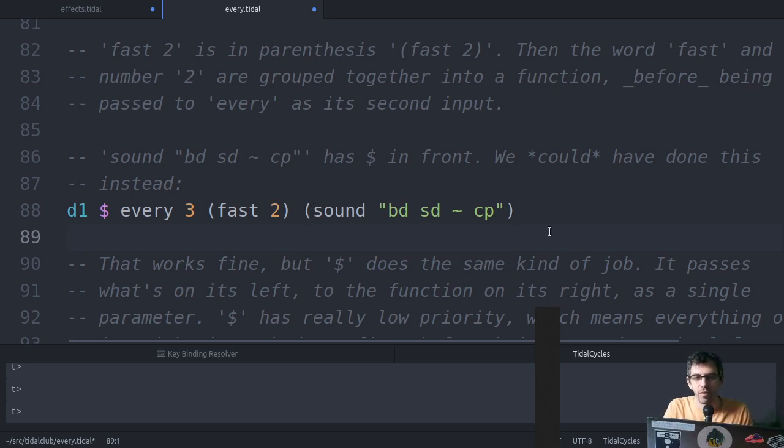But with longer patterns, often it becomes quite hard to keep track of where the parentheses are. So at the moment, this is quite nice that it underlines it for you and helps you match them up. But once it gets longer and longer, it can get more difficult. And so what I tend to do is, for the final parameter, use the dollar to separate them. Then you don't have to remember that. That's really almost all about what the dollar's about.